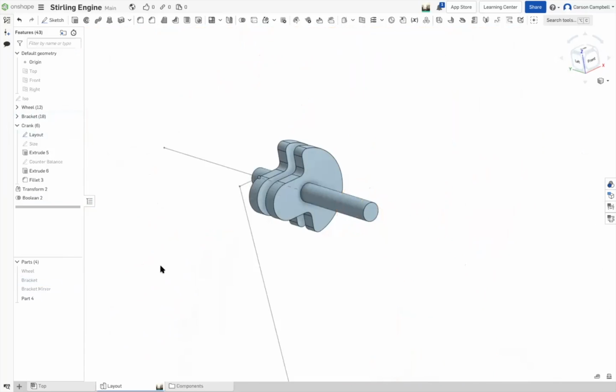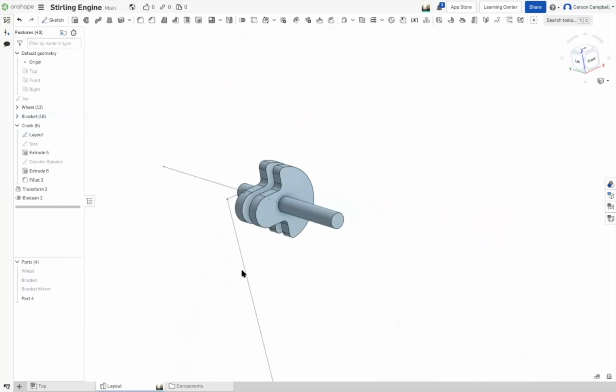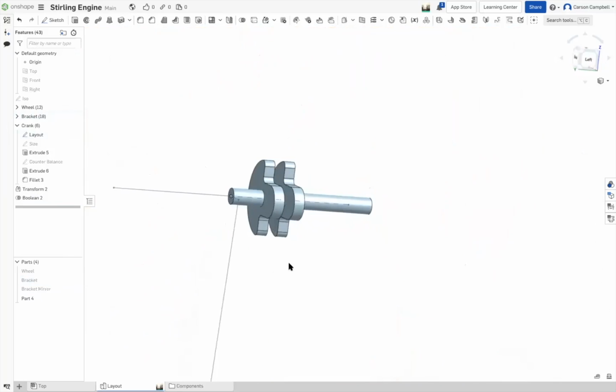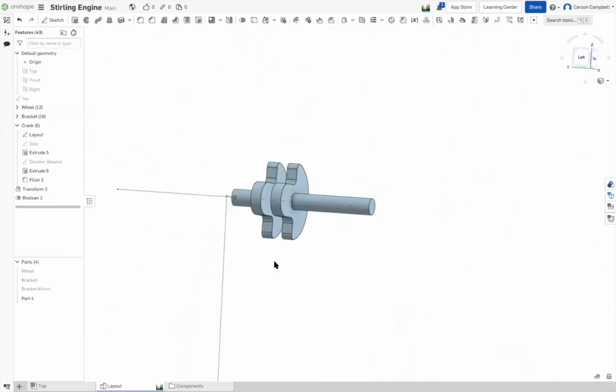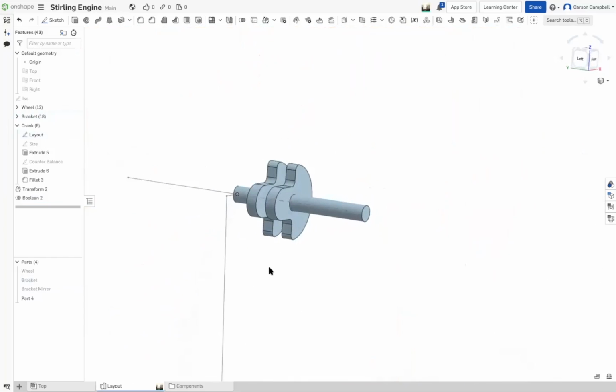All right, let's spin the part. I don't even know what that piece of the crankshaft is called. The crank pin. We need to define the short pin that's part of our sketch.